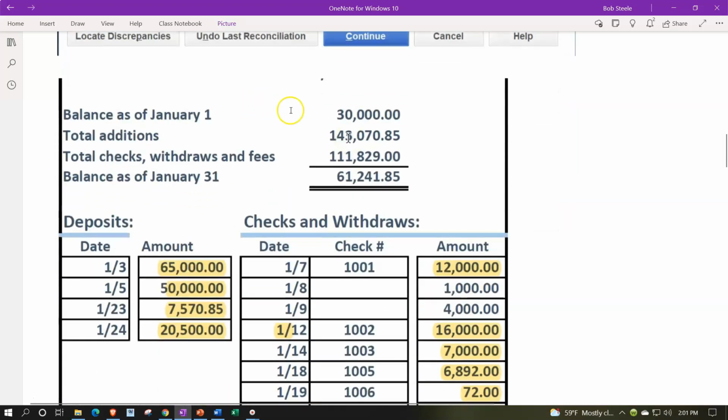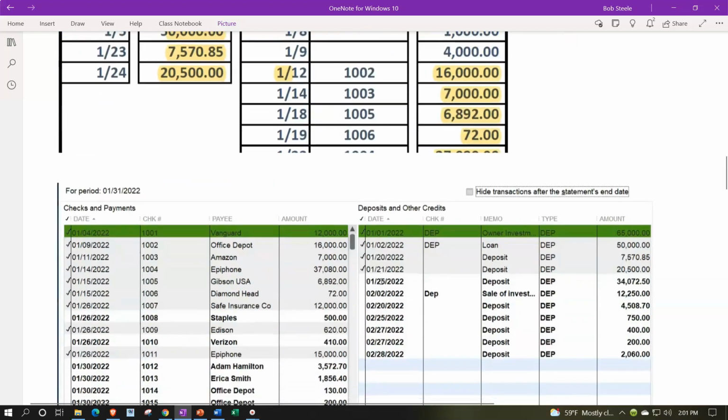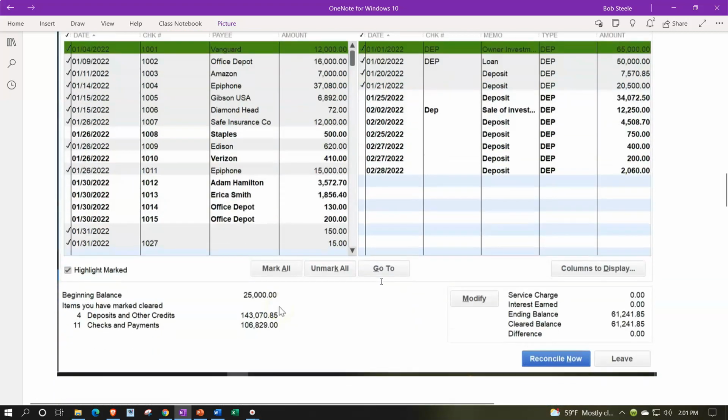Now, the funny thing is that if we compare this, usually what will happen is the two things will kind of net each other out, because you can see here that the difference is these two mysterious items right here that are on the bank statement that we didn't check off because they were checks that were written in the prior period, which was the period before we started entering the data into our accounting system. So if we look at the bank reconciliation before adjusting for that, notice we're in balance. I could just reconcile right here and I'm okay.